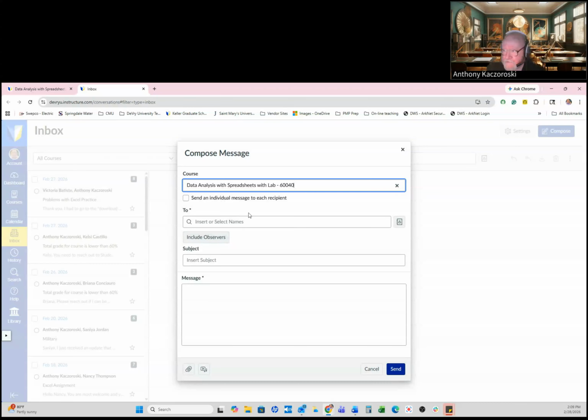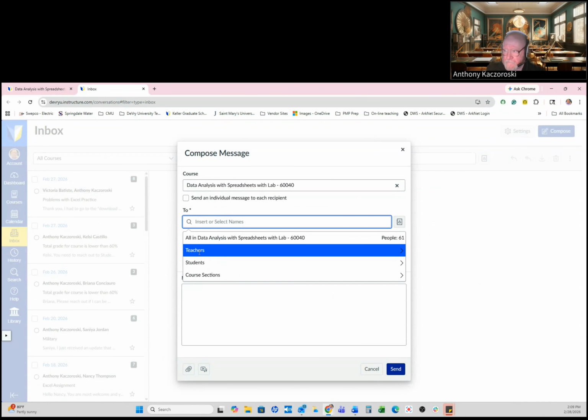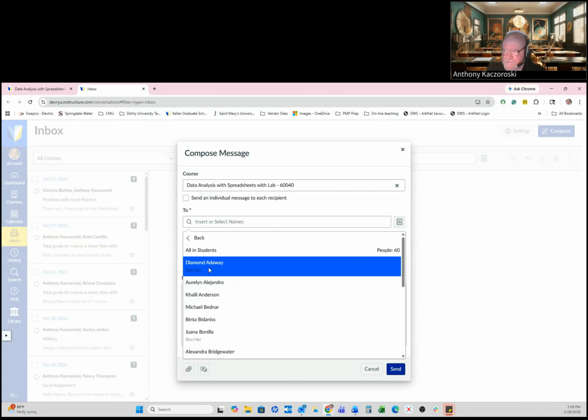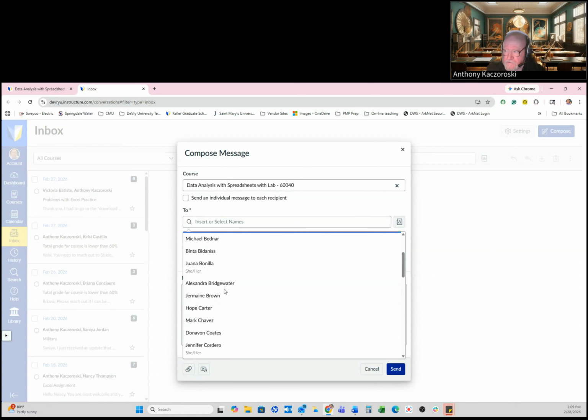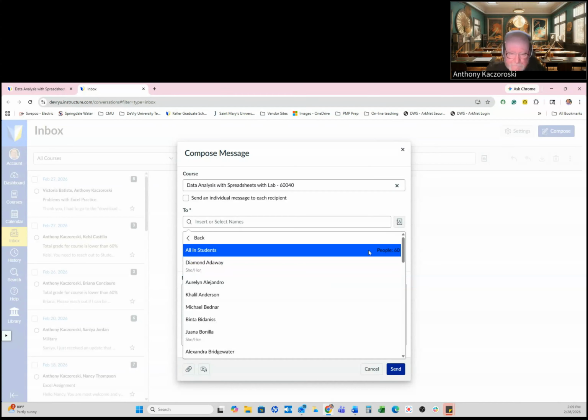But once you select that course, you can see the teachers, which would be me, but you can also see all of your students. So if you wanted to communicate with your students, you can do so within here, and you can see there are 60 people taking this course, 60 other students.